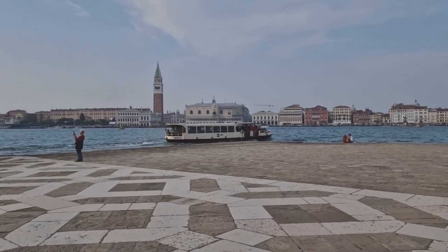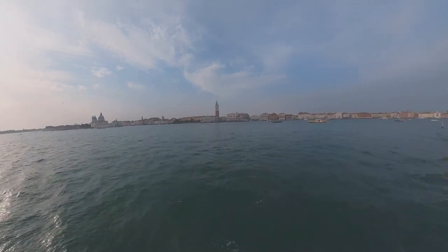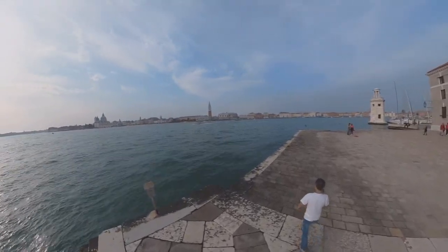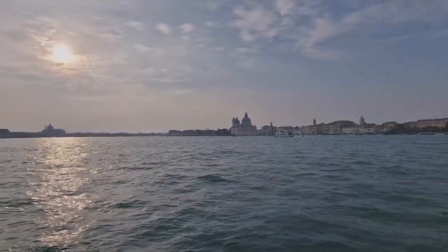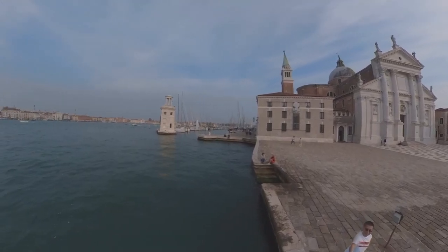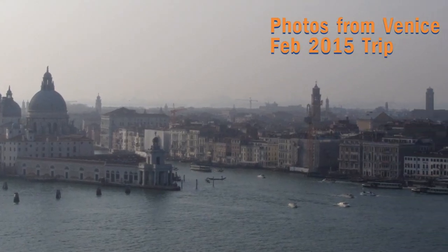Right now we're at San Giorgio Maggiore. Yesterday on vaporetto number one, I met a really nice American couple who asked me if there is any special place in Venice worth visiting. I mentioned this place — San Giorgio Maggiore. The view from the bell tower of San Giorgio Maggiore is probably the city's finest, and the church's dazzling marble facade provides one of the great panoramic set pieces of the Venetian skyline. From here you get a really good panorama of the whole city, including St. Mark's Square and the Campanile. Instead of queuing for hours to get on top of the Campanile, why not visit San Giorgio Maggiore instead?